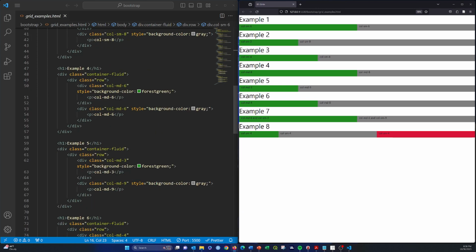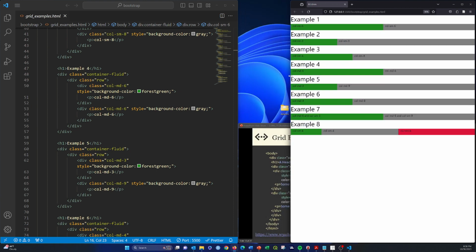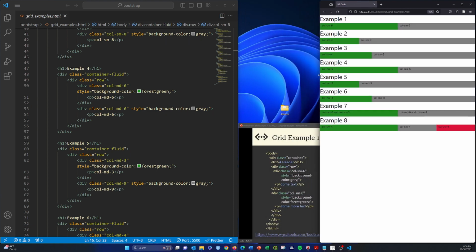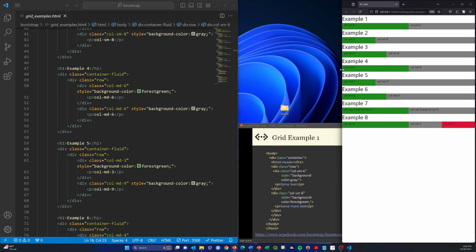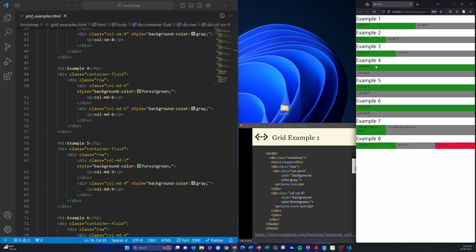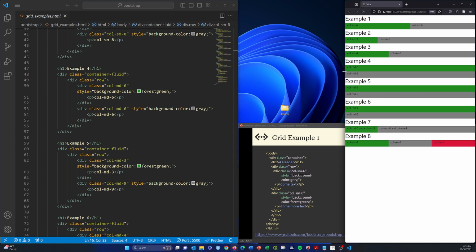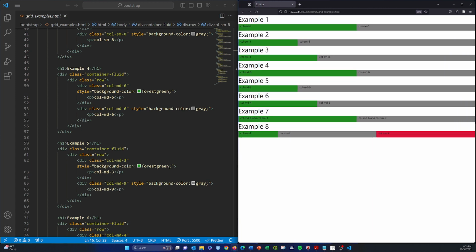Now the fourth one is using column medium 6 and column medium 6 as opposed to small 6. As you can see, once we move down to not the extra small but the small size, it'll stack eventually. There we go. So this stacked before the previous one did because this is medium as opposed to small. Small or smaller, extra small, is going to yield back to stacking, and it's only when you get to the medium size that they're going to split the page.